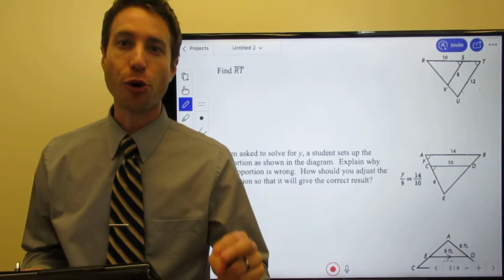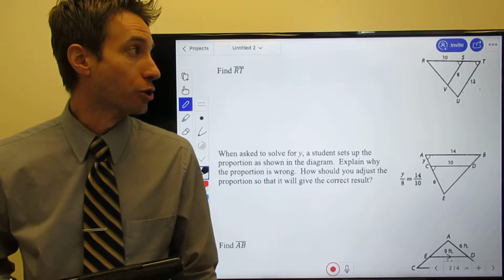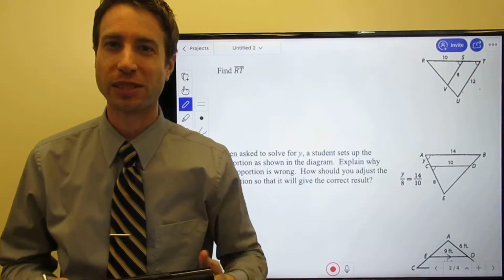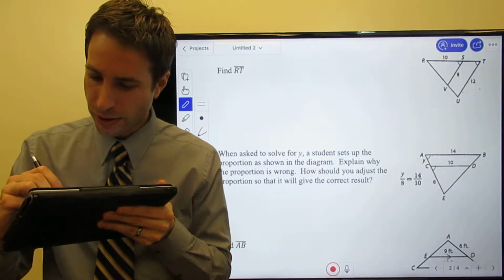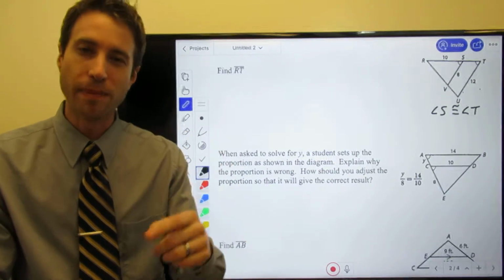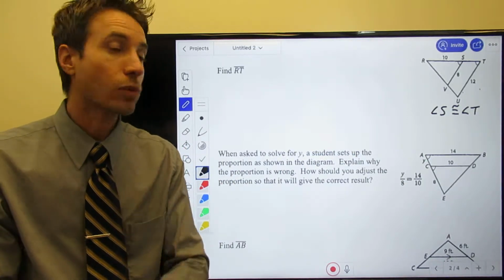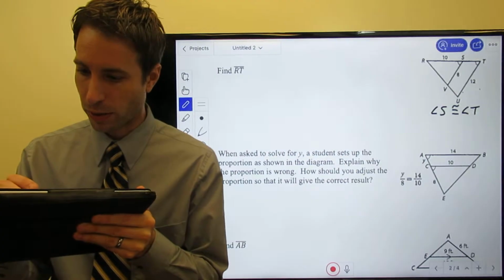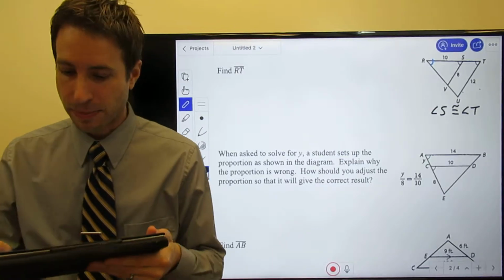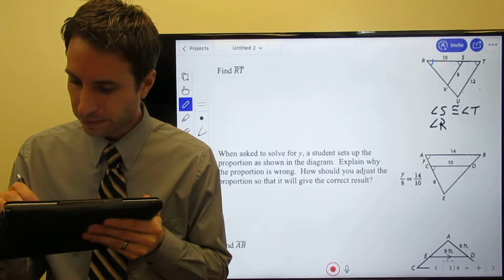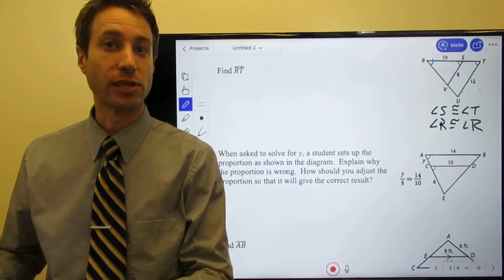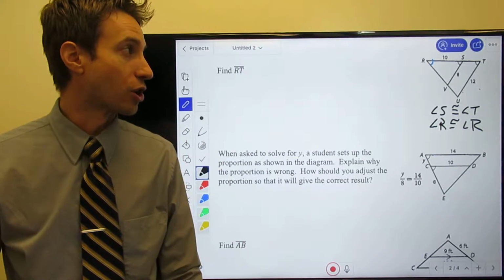Well, in order to do that, I need to show that two corresponding angles are congruent. Looking at the first one that I've given you here, right in the diagram I tell you angle S and angle T are congruent. That's what that little arc means. So I know that angle S is congruent to angle T. Fantastic. That's one. Now I just need one more. Well, actually, it's pretty straightforward. In both triangles, a vertex is R. And of course, R has to be congruent to R. So angle R is congruent to angle R, and there we go. Angle-angle triangle similarity theorem. I know that these triangles are similar.